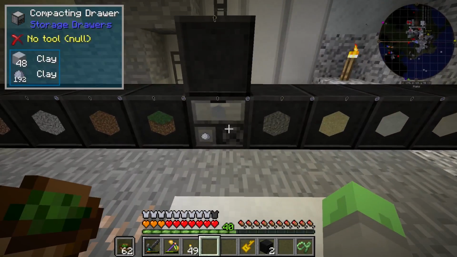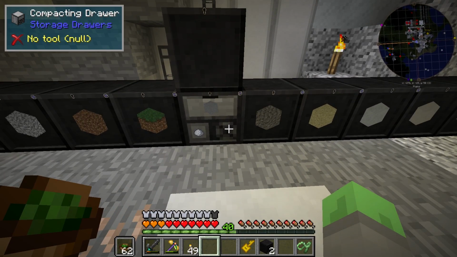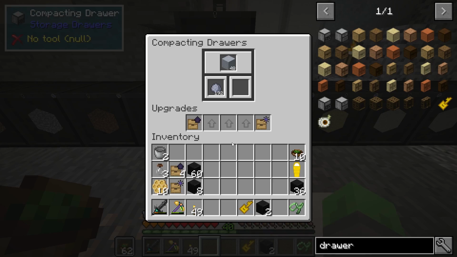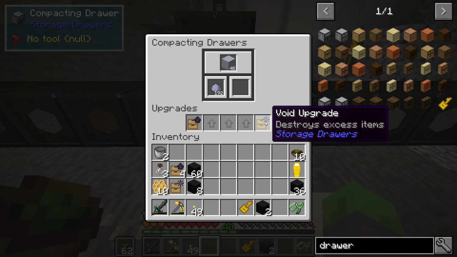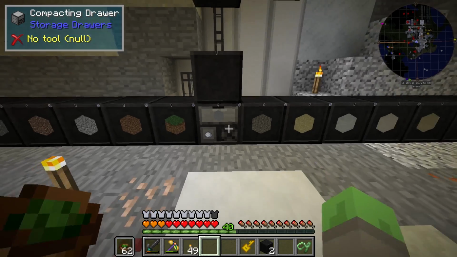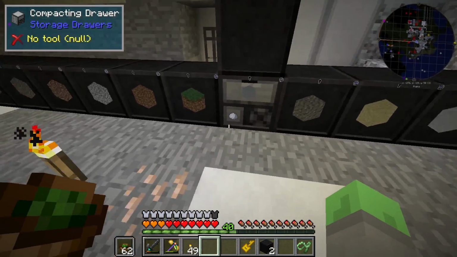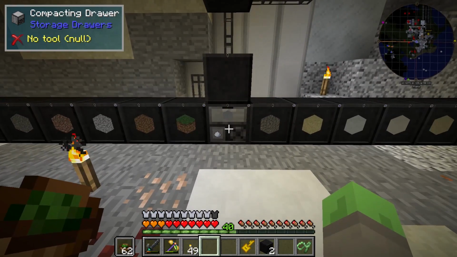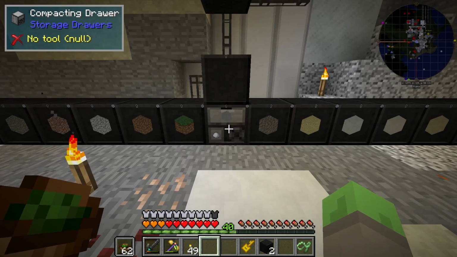But you can see that this clay is in a different looking drawer, and the reason behind that is because this is a compacting drawer, and you can't actually apply aesthetics to the compacting drawers, but that is just fine. You can still put upgrades in them, and now this will allow us to freely convert between the solid and the non-solid form of clay, which is super awesome, and so we can take it out either way, and the drawer doesn't care, which is super cool. And so that is what we're going to be using for our clay storage right there.